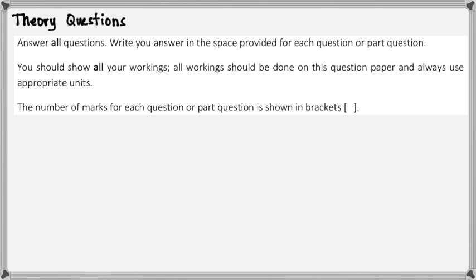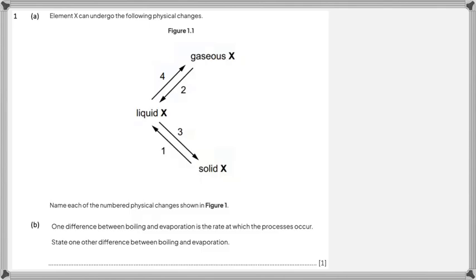Please answer all questions. Write your answer in the space provided for each question or part question. Try answering all the questions, and of course show your workings where necessary, and all workings should be done on the question paper itself, and always use appropriate units. The number of marks for each question or part question is shown in brackets. So as mentioned in the classroom, these are the questions that I have given you for practice, and I will be discussing all the answers.